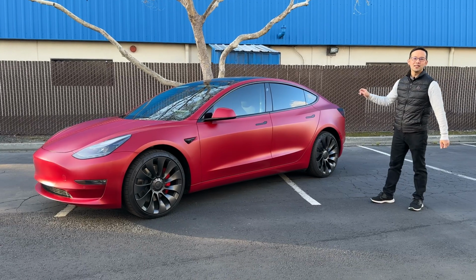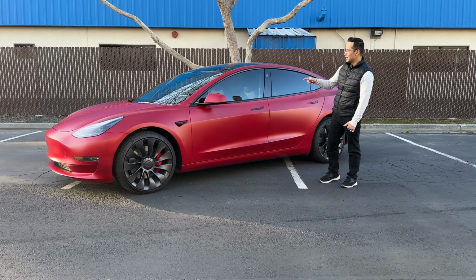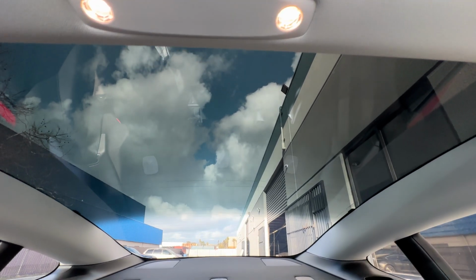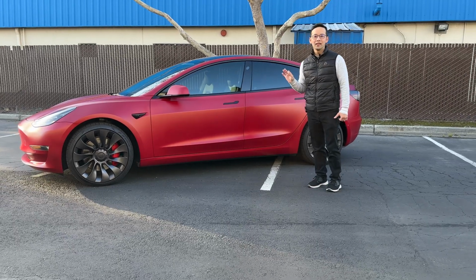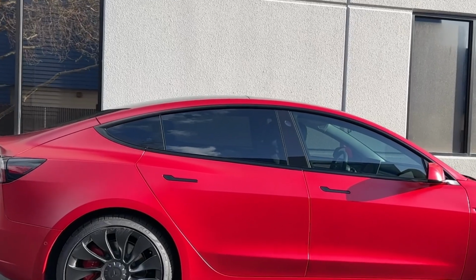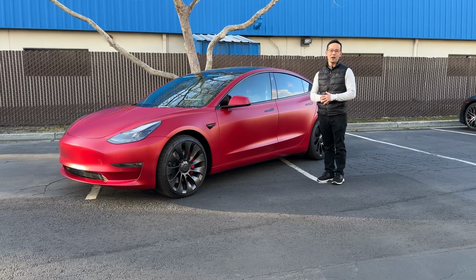Now, as far as the window tint is concerned, we use Spectra Photosync IRD, the best heat blocking that there is in this industry. What this owner chose is IRD 30% on the front two windows, 15% on the rear sides and full rear glass, and IRD 70% on the front windshield. Now this is a really nice combination for those who want to optimize heat rejection, especially for those occupants in the rear. Now, Spectra Photosync again is the best heat blocking that there is, so this is why we use it exclusively here at Premiere.